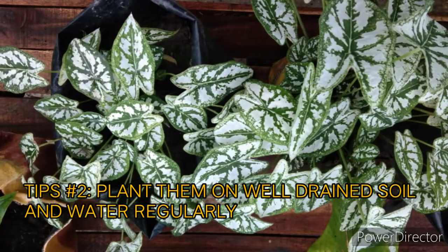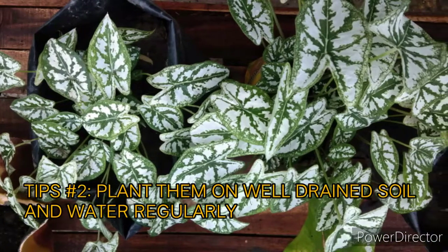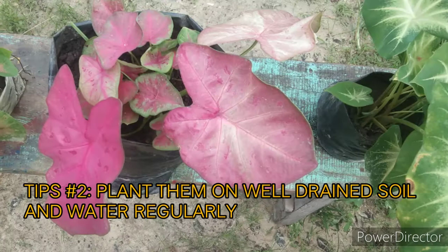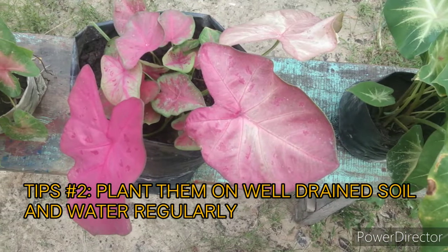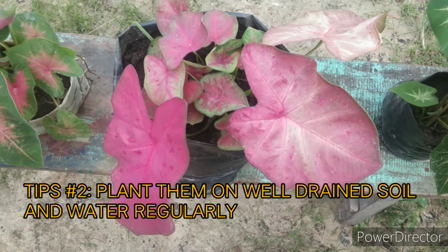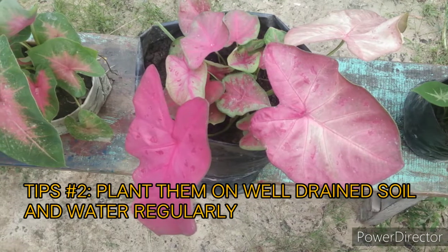So, ito guys, based on my own experience, mas dumadami sila kapag medyo malamig-lamig yung soil na pinagtatamnan nila. Pero ayaw din ng caladium na parang putik na ang kanyang soil, kaya dapat well-drained soil din yung gamitin natin.